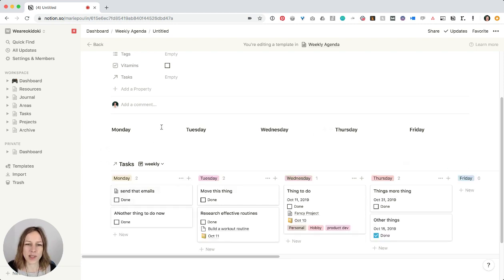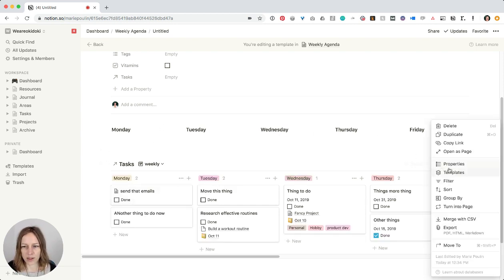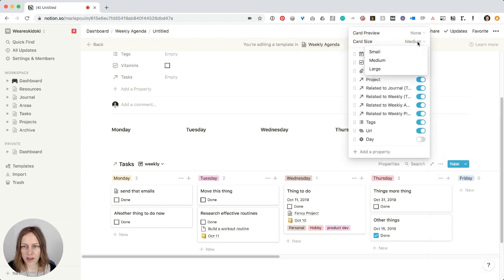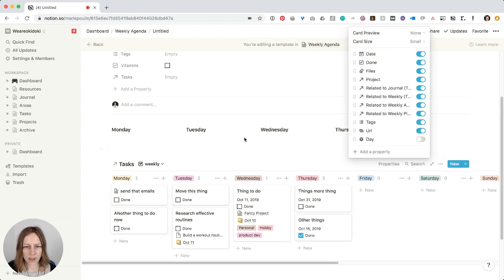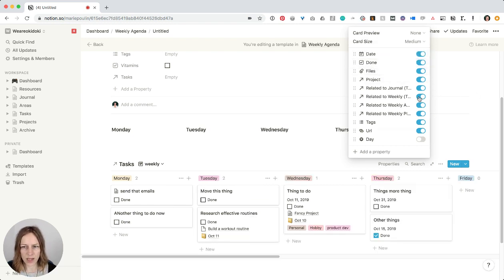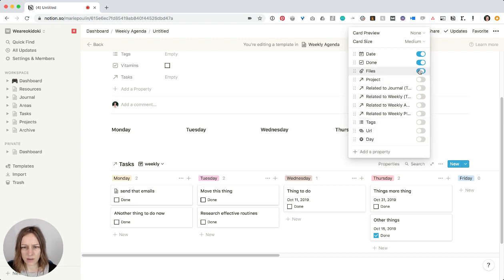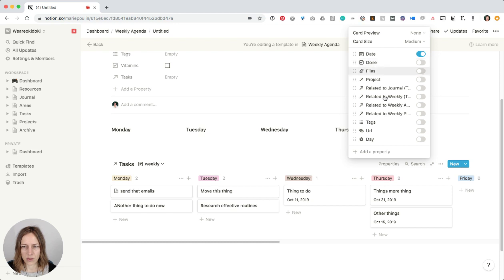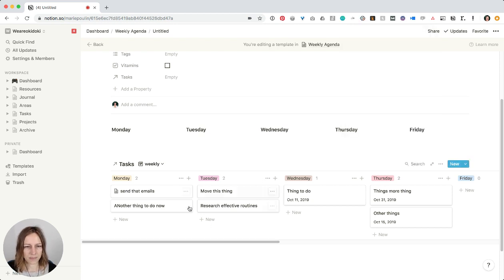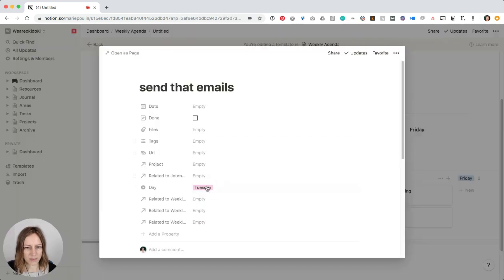And so these kind of loosely match up with the top area. And if I adjust the properties here, I can say, make that small. And you can see those start to more closely match up. Really depends on the size of your browser and how much you care about those being the same width. I'm just going to do that. And then I'm going to delete these. I don't really need all of those properties. Usually just include the date. And again, I can drag these around and that will switch up the day to Tuesday.